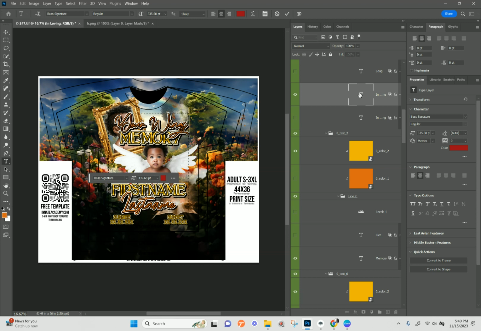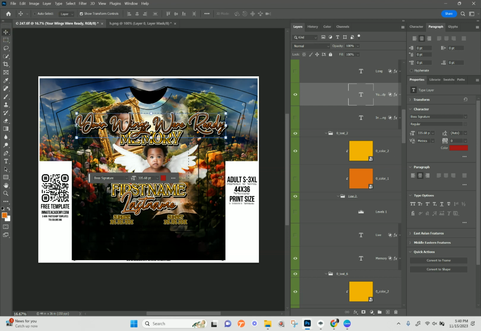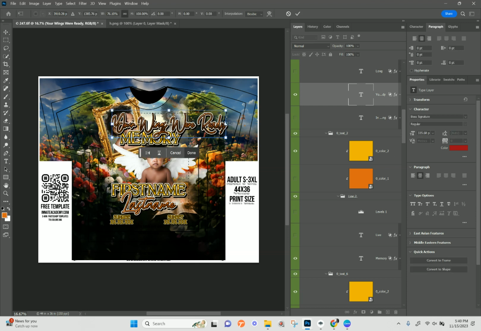So let me just type it out. See how I can get really wordy here. And then what I'm going to do is use the shift tool to push it in. But that's going to look a little too squished, so I'll pull it down just a little bit as well.